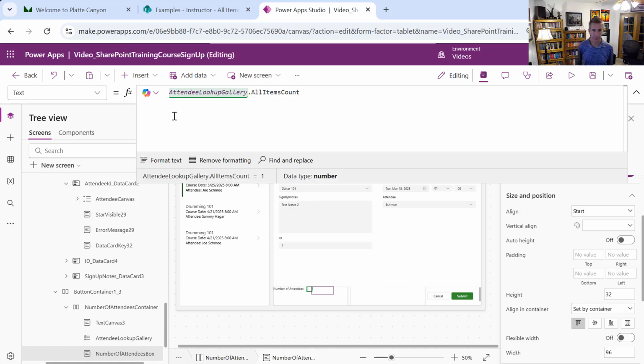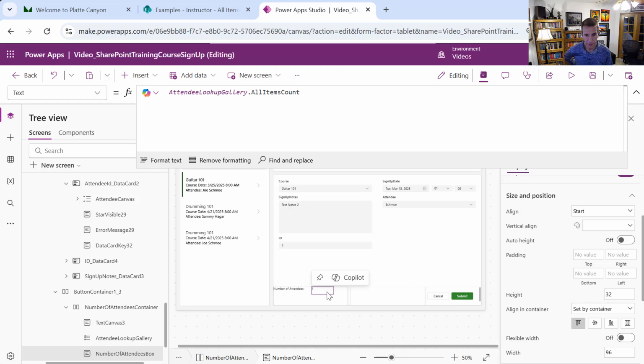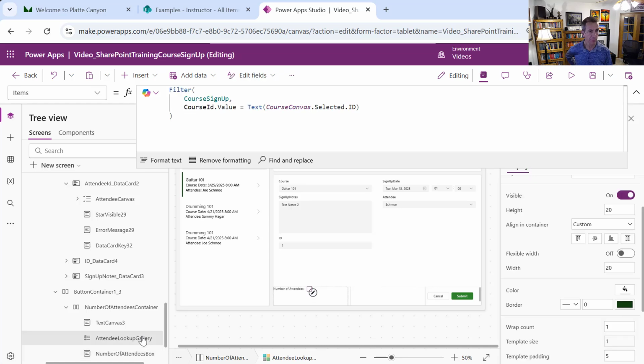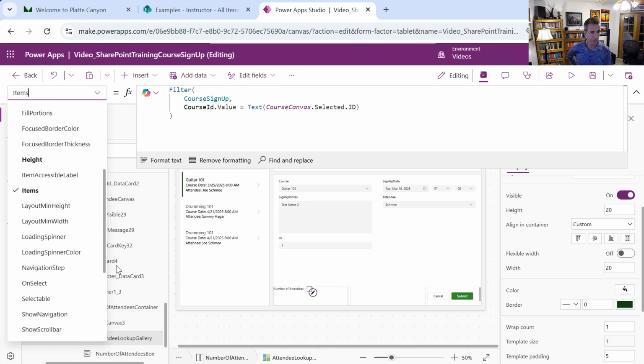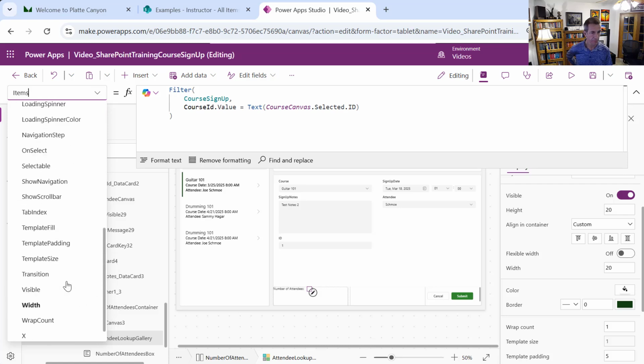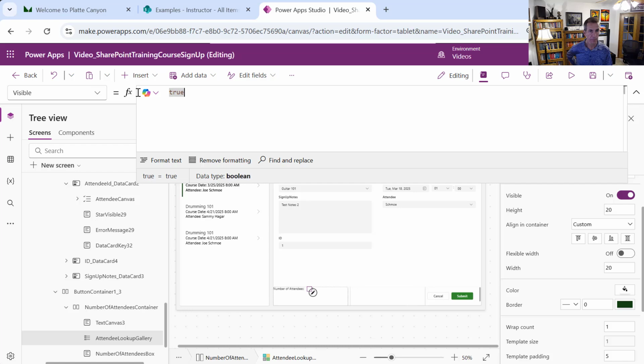It doesn't have the delegation error. You see it's 1. It's a little small there on the screen. So let's go ahead and set the visible of this thing to false, so it's out of the way.